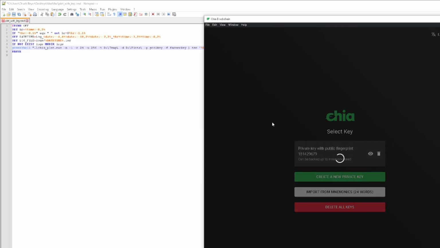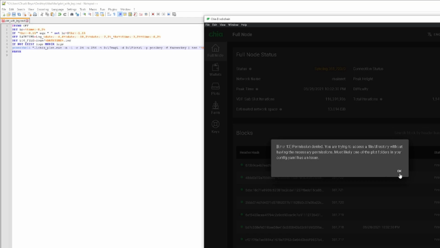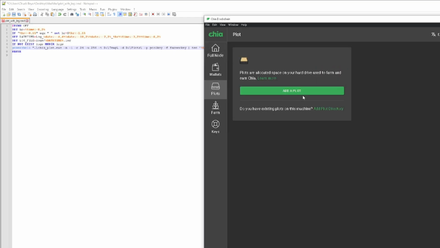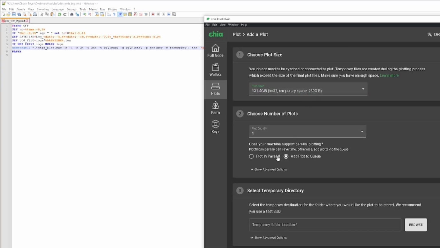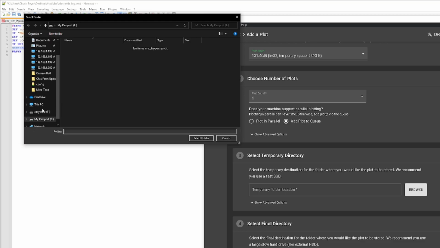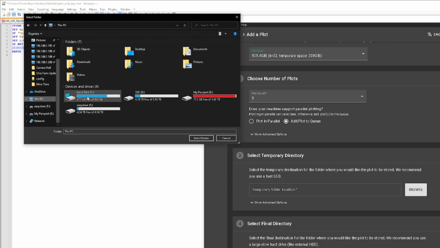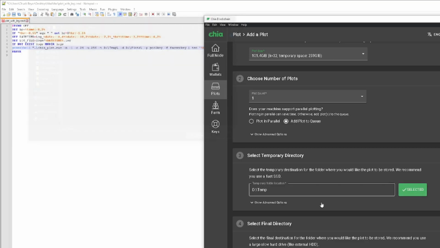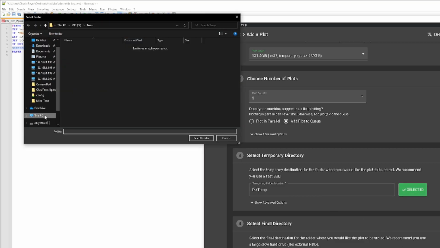And then we're going to momentarily start a plot. It really doesn't matter what we set things as, because we're going to delete this very shortly after it starts.